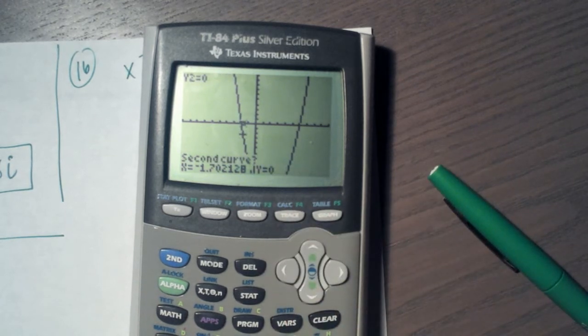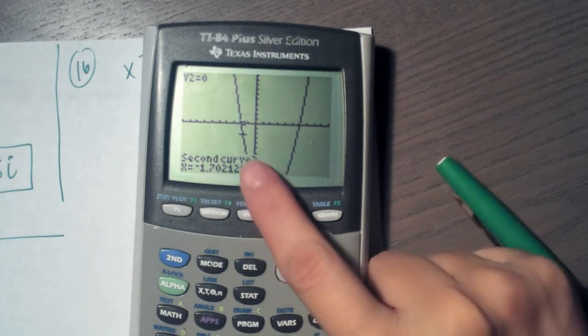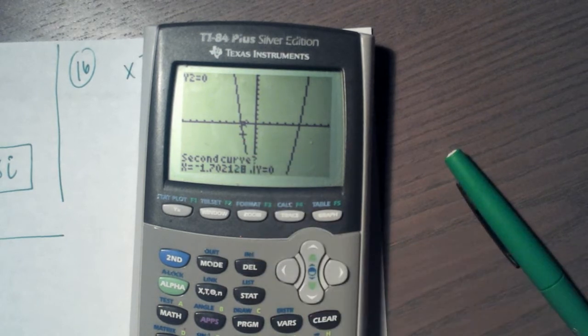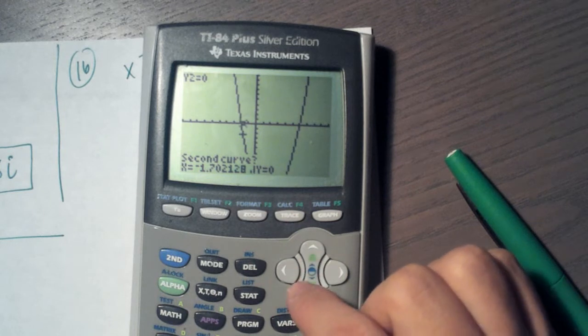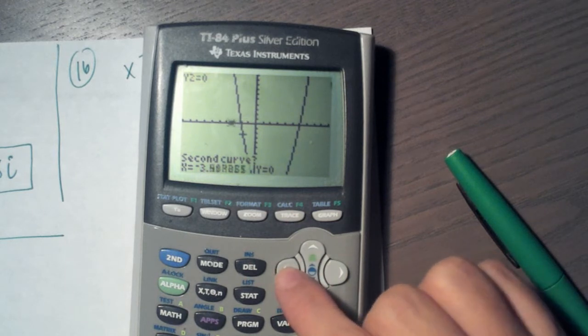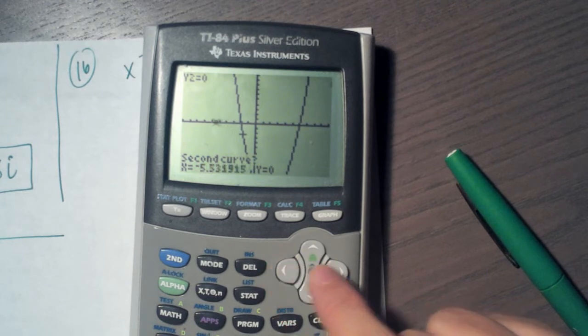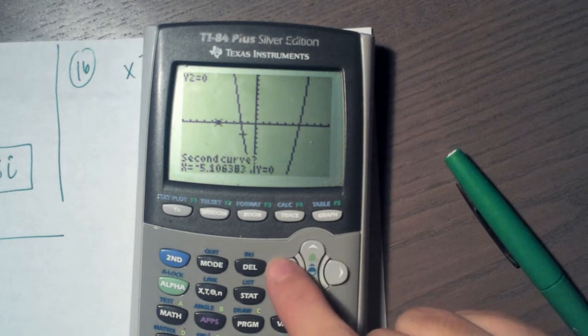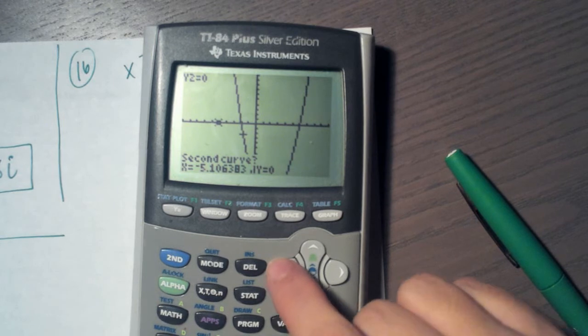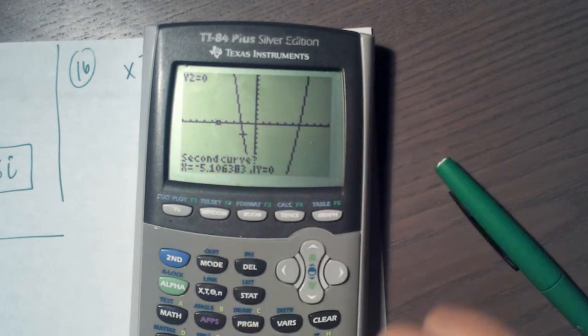Hit enter. Now what the calculator is going to do, it's going to mark it and say this is the first curve. Now it's going to say second curve, so it can be either a curve or line, doesn't matter. If you move your spider left and right, you should see that your spider is now moving on your x-axis. It does not matter where you press enter, as long as you identify that it's this curve and this curve that we're comparing. So I'm going to hit enter. And now it says guess. This is the big important part.